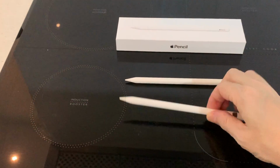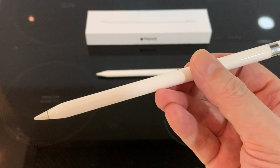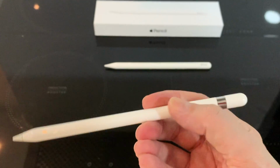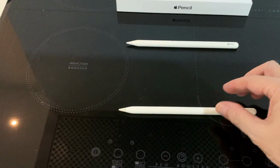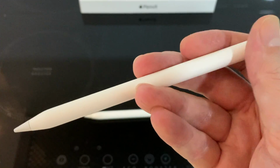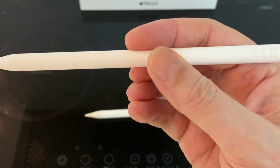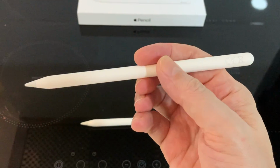Let's take it over to the storytelling stovetop for a little better presentation, and I'll just talk about some highlights of the pencil again. The old school pencil, if you recall, is round, so it could roll away. I've been using it since 2015, and I haven't needed to replace the tip yet. So maybe that's a good sign. At least Apple did some branding on this new one, and you can actually see Apple and pencil on it. There was no mention of that on the first gen.